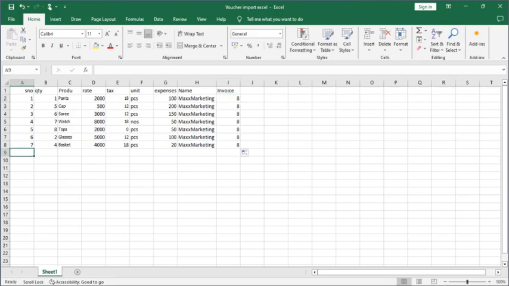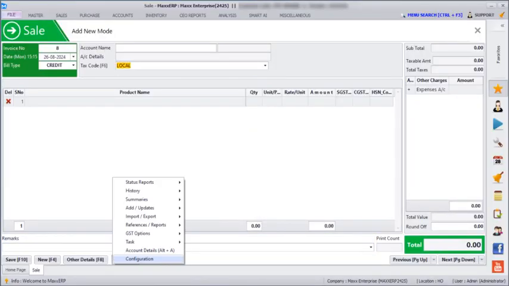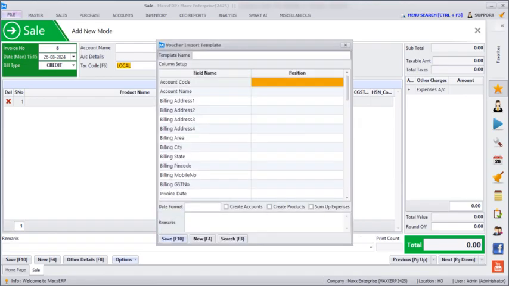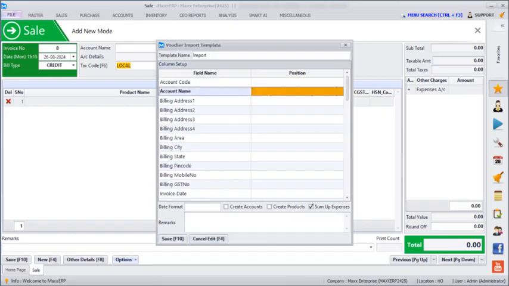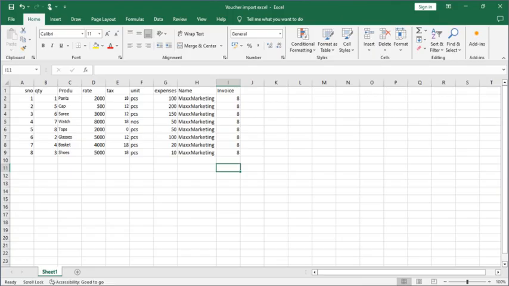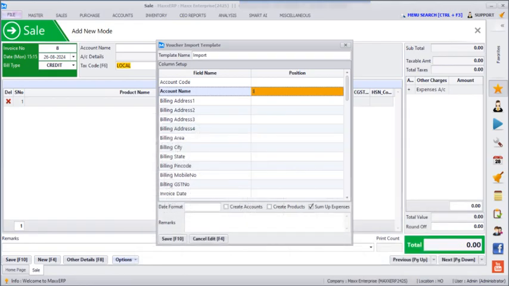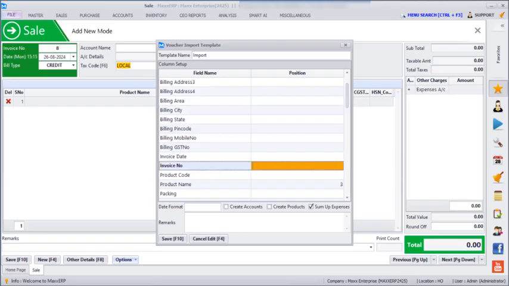Similarly we'll do for the rest of the products, and we can create a new product, the rate, any expenses, and if I want this to come under the same invoice number and the same account name as well, then I can just enter the same, and then we'll just save here. Next, if you go to options, configuration, settings, voucher import, and click on our setting, and now edit. So for the account name, the position is 1, 2, 3, 4, 5, 6, 7, 8. So here I'll enter 8, and for the invoice number we'll mention it as 9, and then we'll save.